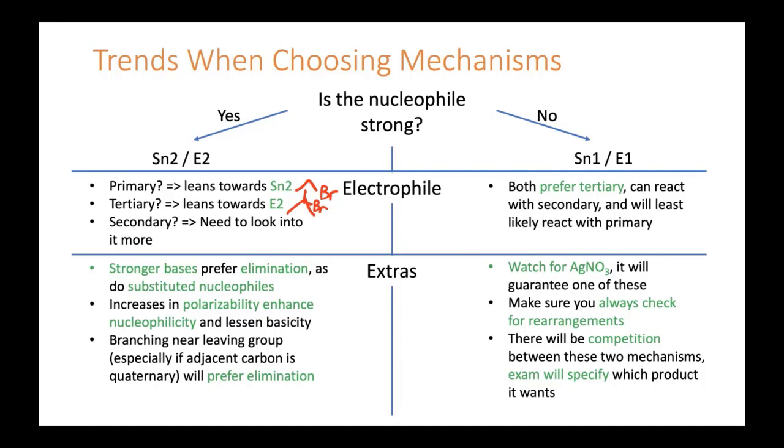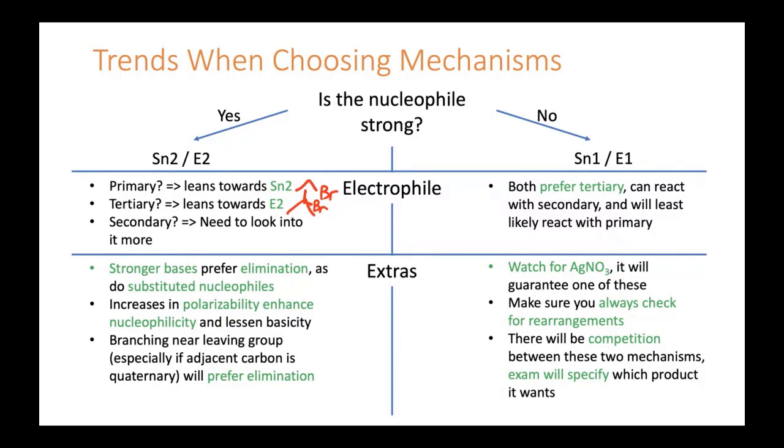If it's secondary, though, we can't actually decide just off of the electrophile whether it's going to proceed through either one of these mechanisms. So really, all I care about when I have a strong nucleophile is whether or not it's a secondary electrophile, because that's when I have to really look into it more. Looking into it more is when we get into the extras.